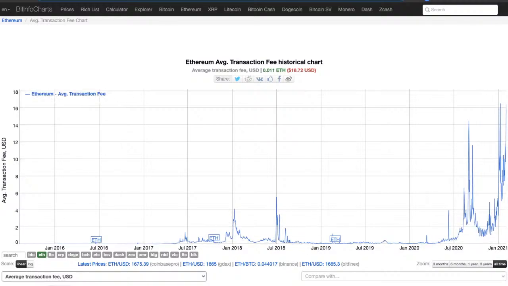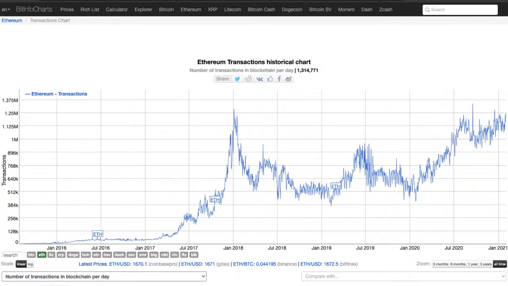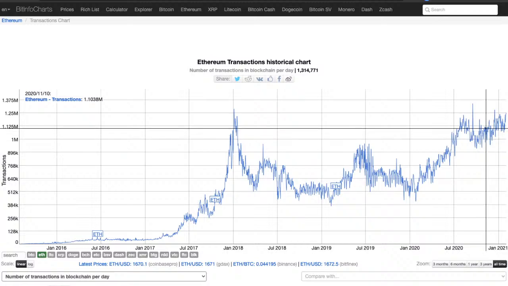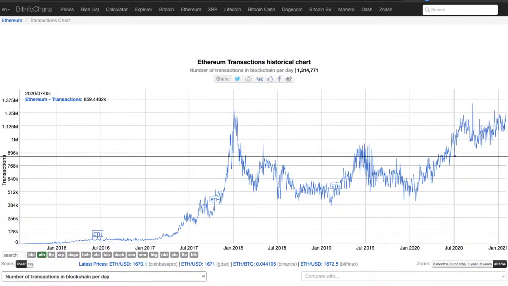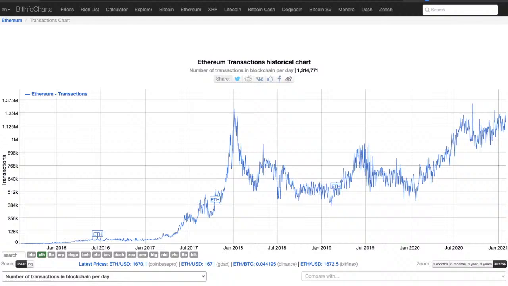And let's have a look at something else that I wanted to look at. There's lots of different options you can check out. You can check out the number of transactions in block per day. So we're going to look at that. That should auto update. And you can see that that's been climbing. That's the number of transactions in each block. So it's been rising as well. Demand has been rising.